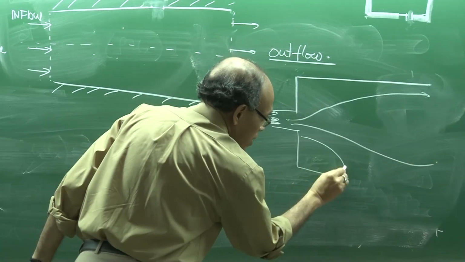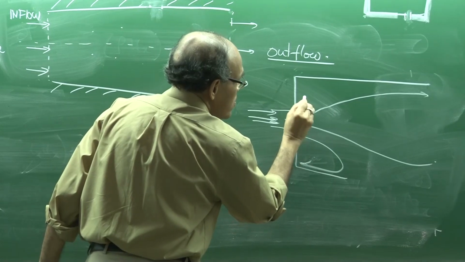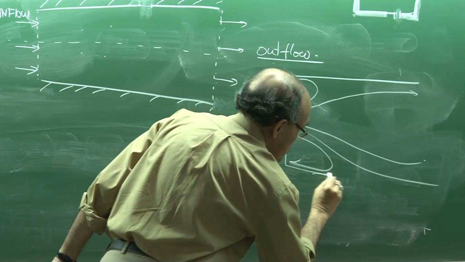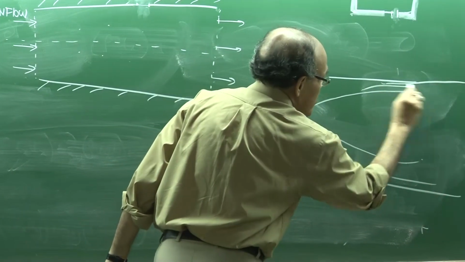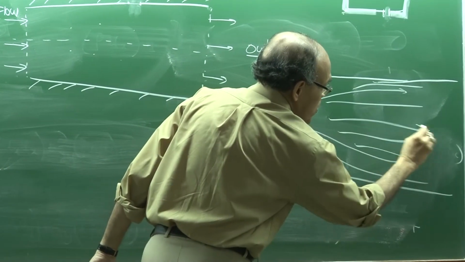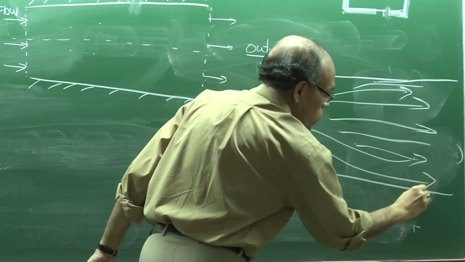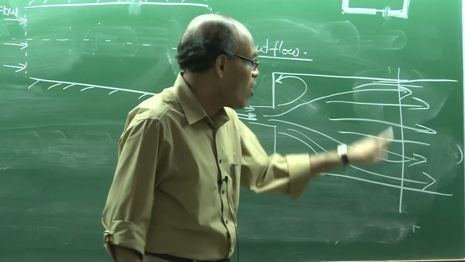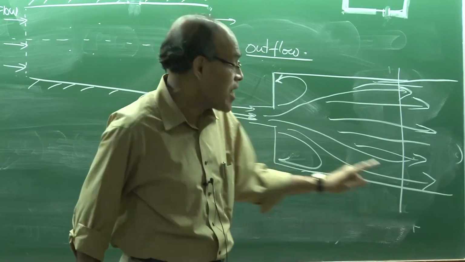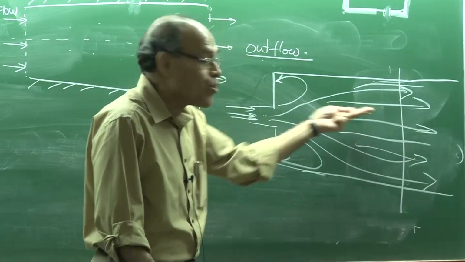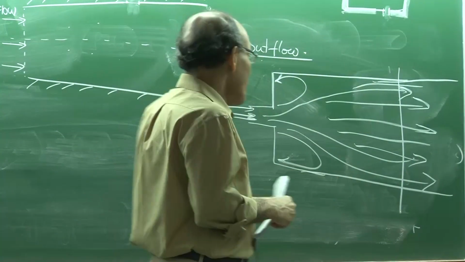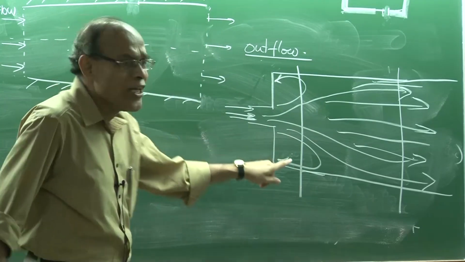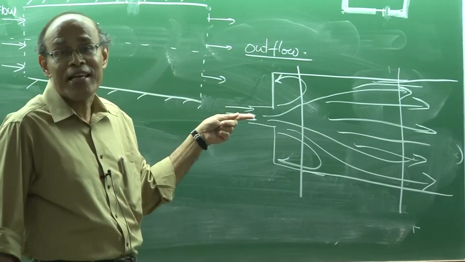And then we have a reversal of flow here, and then a reversal of flow here, and ultimately, this is the domain. So now you can see that if you apply the outflow boundary in this domain here, you say that my outflow is located here, sir. I would say it is the correct location of the outflow because the flow is leaving the domain. But if someone does the calculation by saying that the outflow is placed here, I would say no, this is not outflow because there is a reversal of flow taking place.